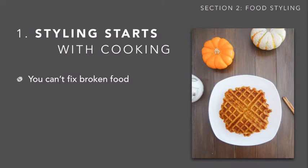And here's that picture again that we've already discussed in this course about how I flipped the waffle incorrectly, and it doesn't matter how pretty the pumpkin is in this picture or what the lighting is like. The fact of the matter is there's a row of missing square holes in this waffle because I flipped it incorrectly. And if you make mistakes like this, you aren't really going to be able to cover them up.